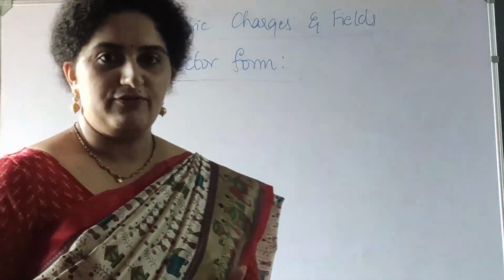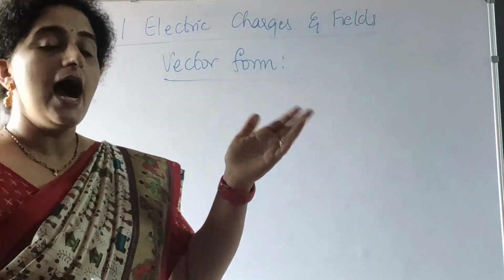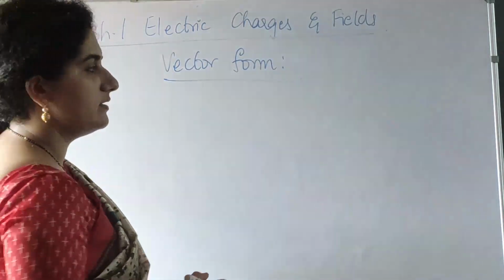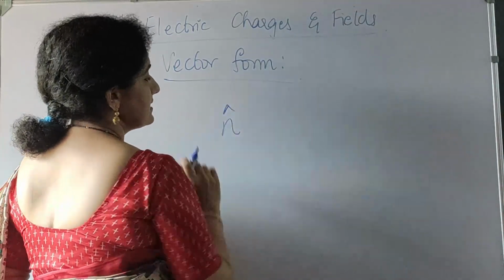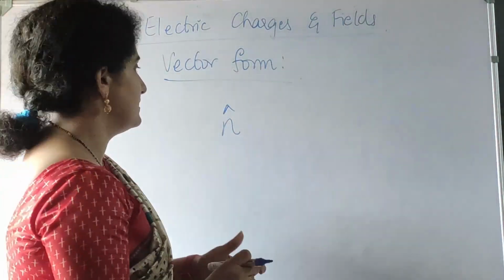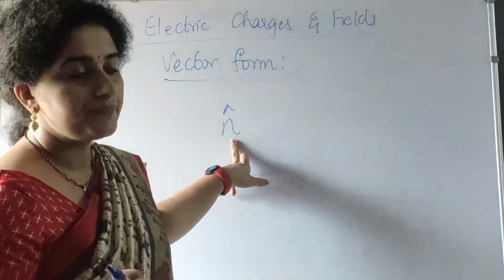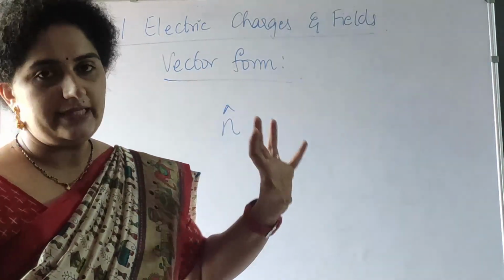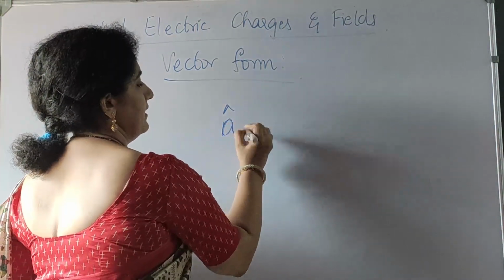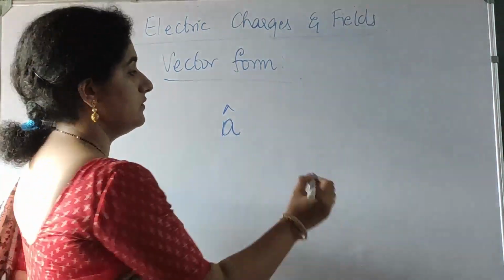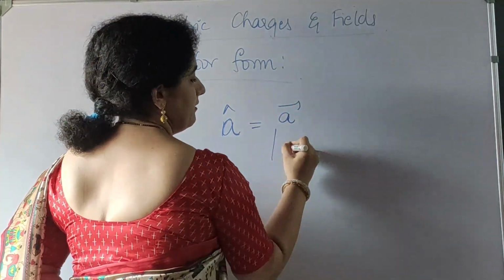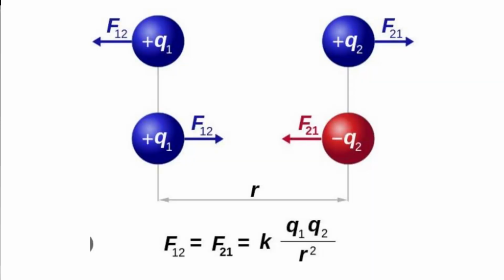In that you have different definitions, many of which you have already studied. Under that you have the unit vector. What do you mean by unit vector? How will you represent it? We represent it with a cap. If I have a vector n, then n cap gives you a unit vector. Or if I have a vector a, how will you get a cap? Vector a divided by its magnitude. In the next class, we will go with the further concepts regarding the vector notation, under that how to deal with multiple charges. Thank you.